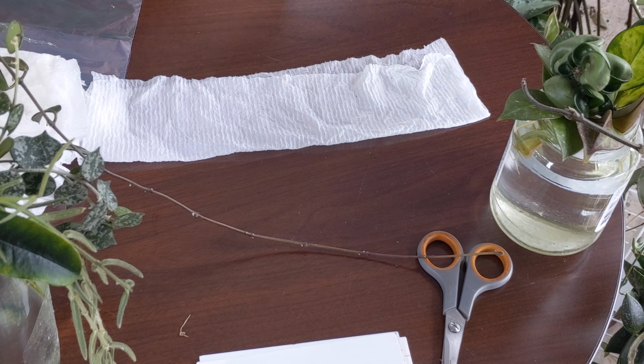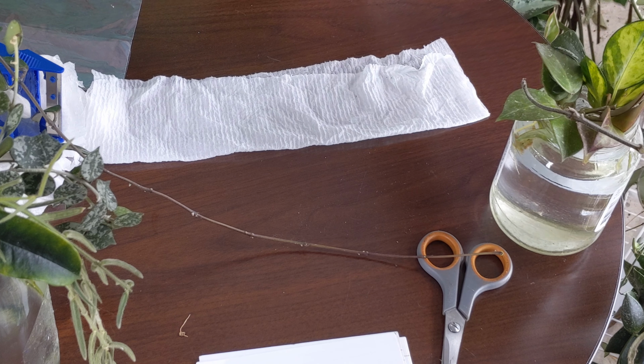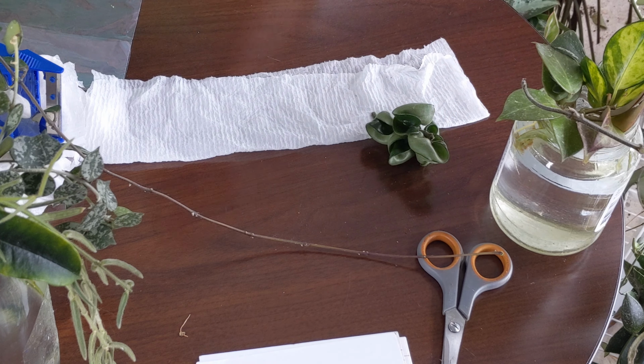I think it's fun, and I think it helps other people who maybe don't know how to package plants or are unsure to see how I do it. And people can also give me their tips and opinions. So these plants are fresh cuttings.